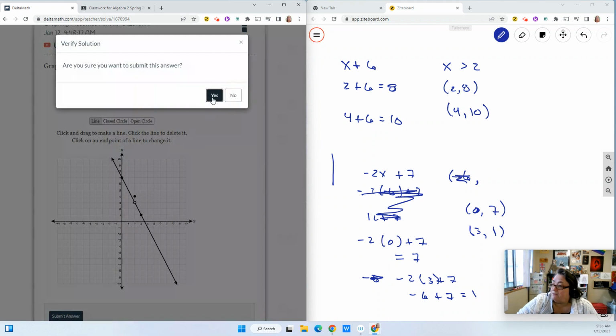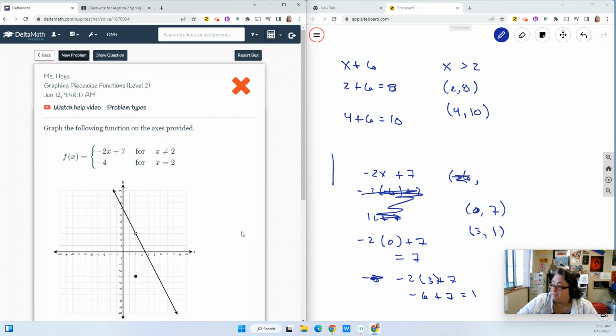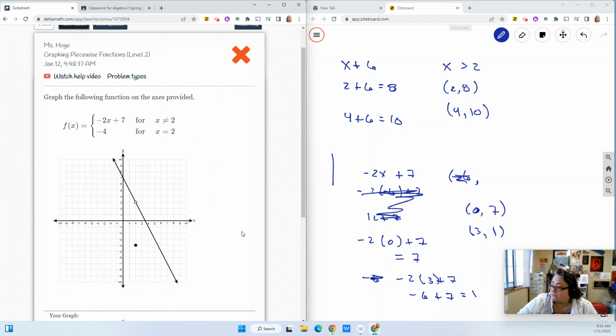And we are going to hit submit, and we are going to cross our fingers and hope I didn't screw it up. And I did screw it up. What's the screw up? Oh, the screw up is that I read this as x equals 4, and it actually equals negative 4. See what I mean? Where I screw up the graphs all the time. I'm really bad at following rules.